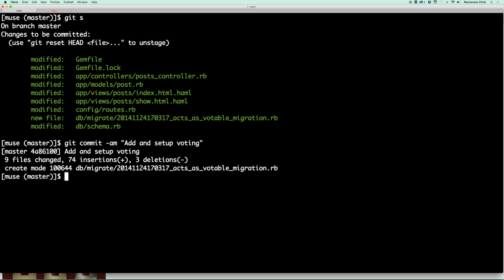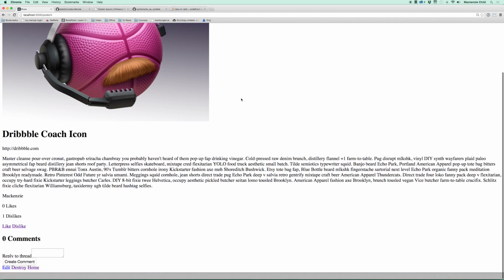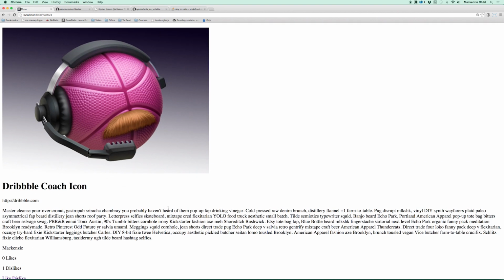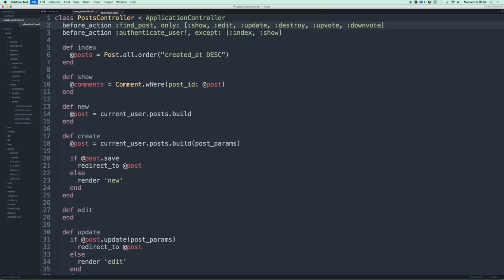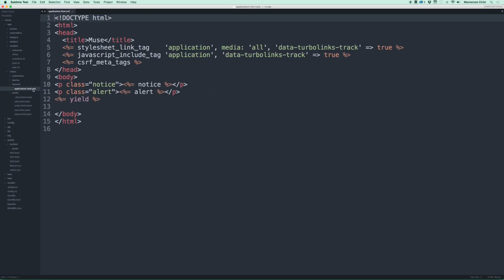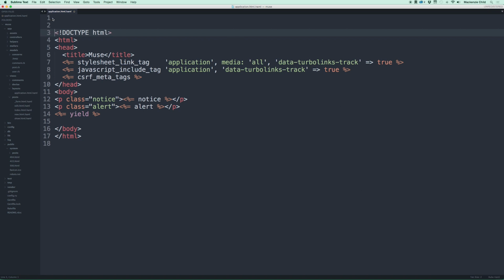So the next thing I want to do is go through and add some structure and styling. And then also I want to add a random post to our post show page. But for now, let's add some structure and styling. So the first thing I want to do is, let's close out of all of these. Let's go to our layouts, application.html.erb. Let's rename that to a .haml extension. All right, and then let's change the syntax highlighting to Ruby Haml.